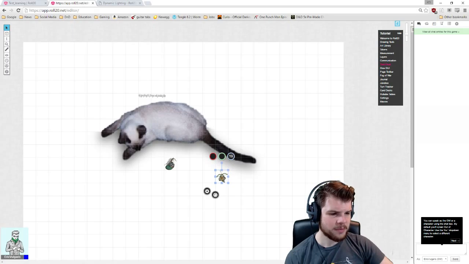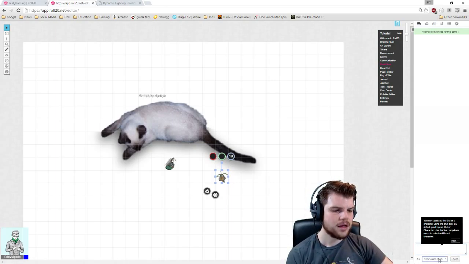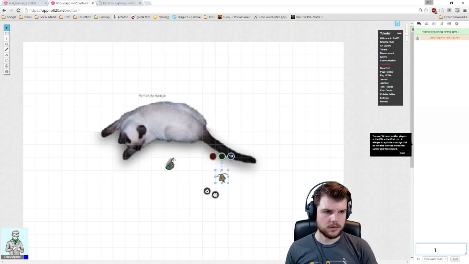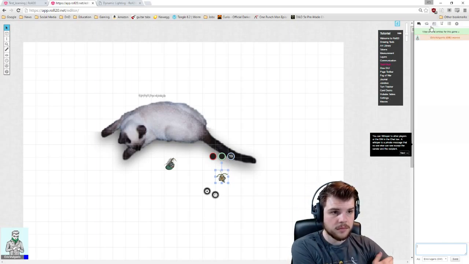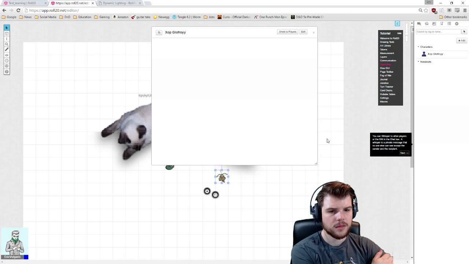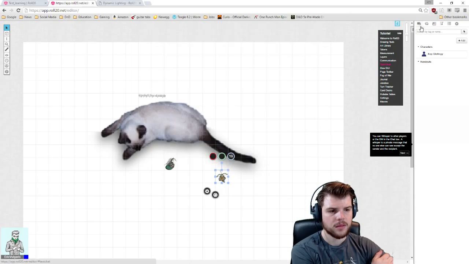You can speak to the GM or a character using the chat box. By default, you speak out of character. Use the as drop down to select a different character as the GM. I make a character in this game.